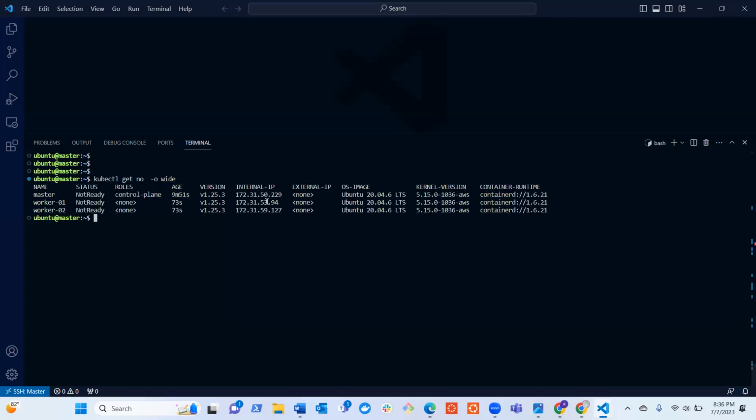This will give you the version of the cluster, the internal IP address of all your worker nodes, the operating system that they are using, and of course the kernel version and the container runtime. So we are using containerd. That's the very first thing that you always need to do.